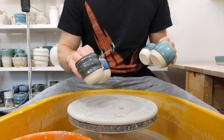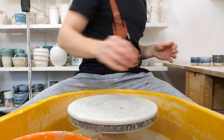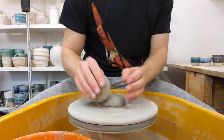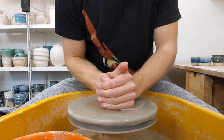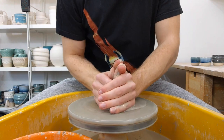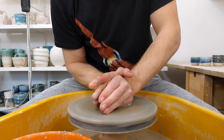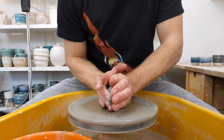They're really fun to throw when the clay is wedged properly, and a lot less fun when it isn't, because it's quite hard to wedge on the wheel when it's such a small amount of clay — around 150 grams. When it's well wedged you can really just tell it where you want it to go and it doesn't put up any struggle. But if it's not well wedged you'll get off centre and you'll never get it back, because there's too little clay to redistribute and play around with.